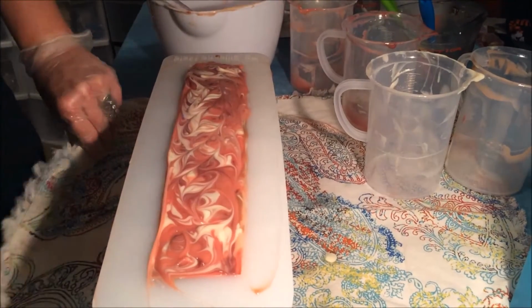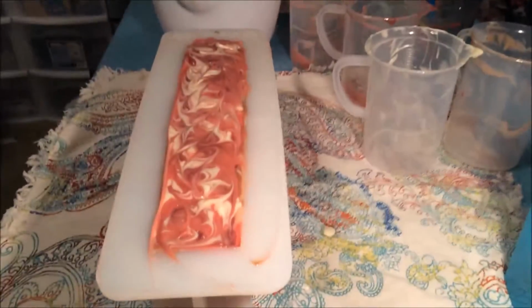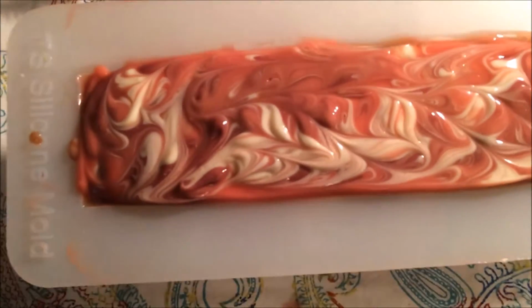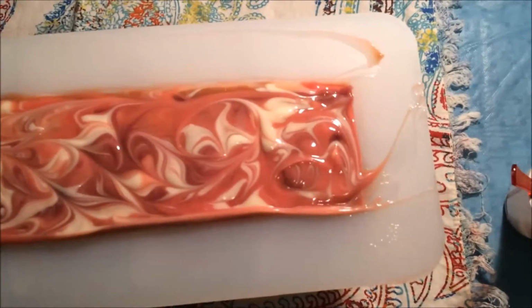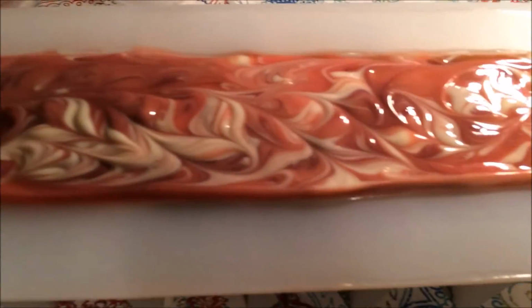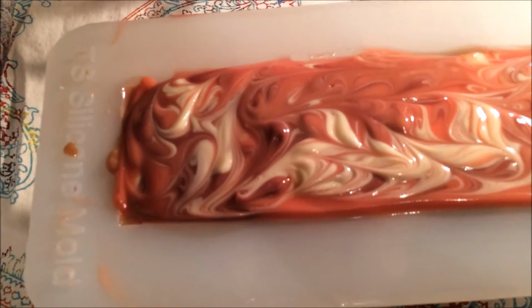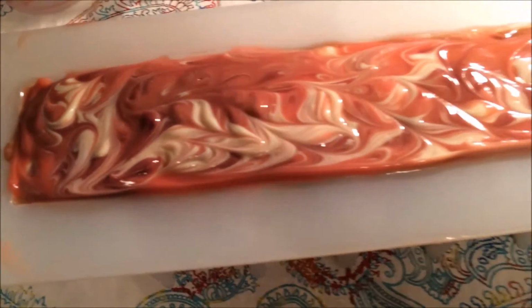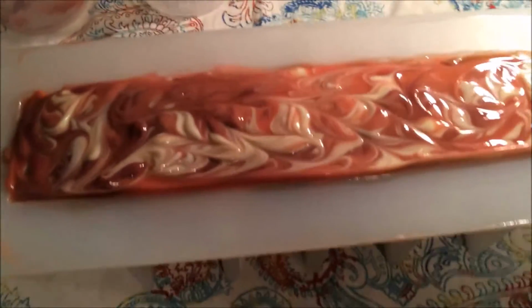And I think I'm gonna put a little bit of gold glitter on this after I bang it down. So let me show you guys the top here. Okay, so this is my cherry almond. And I am really, really excited to give this one a cut and see what we were able to get on the inside. Hopefully I made a good choice by using the hanger instead of just leaving the drop swirl alone. But tomorrow we will find out. See you guys in a sec.